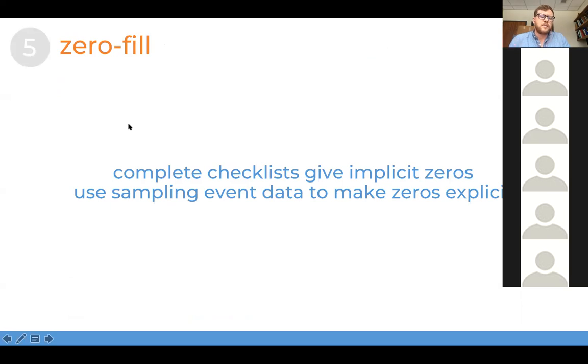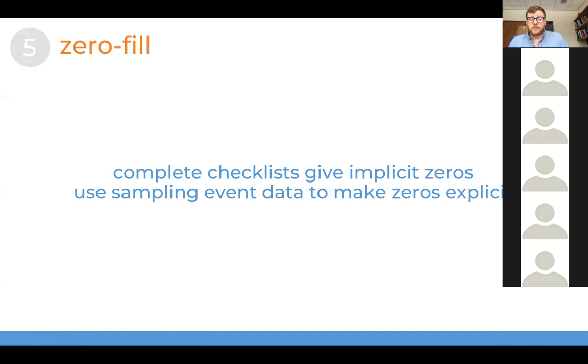When you submit an eBird checklist, you can check a box that says, I'm submitting a checklist of all the species I've seen or heard. If someone clicks that box, they've filled out explicit counts for the birds that they saw, but then implicitly every other species is 0. And those zeros aren't explicitly recorded in the database.